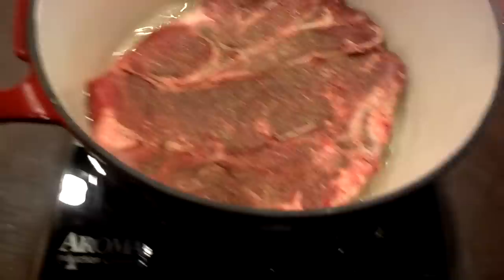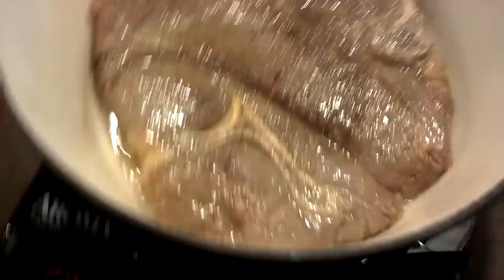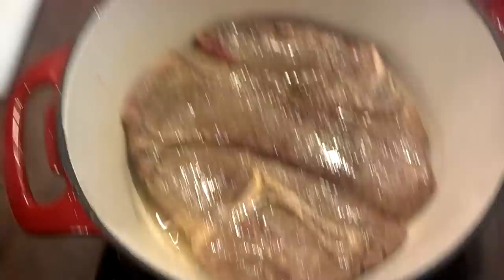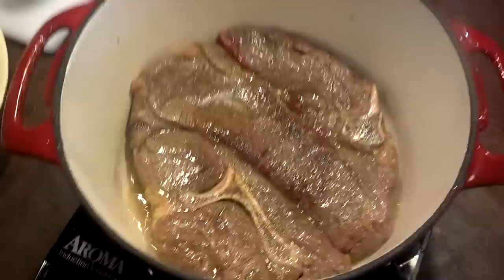Okay, that's after about three minutes on that side. I could have left it a little longer, but as you can see it was getting a little darker in the middle, but it's searing fine. It's really searing up the outside edges and that's about all you can do. By the way, that's a bone-in chuck roast. A lot of people don't like the bone-in, but to me it adds flavor — you can see the marrow right there. That's flavor. So we'll let this one go another couple of minutes and flip it over. Then we'll deglaze that pan and put it all back in there.